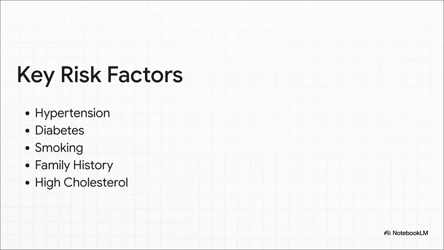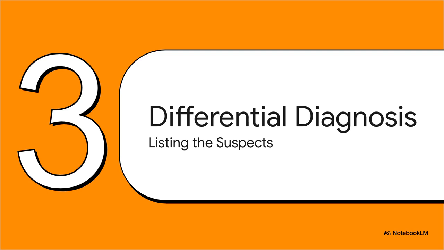Okay, so we've got the story of the pain itself, but we also need the backstory on the patient. Does this guy have high blood pressure? Is he a smoker? Does his dad or brother have a history of heart problems? These things don't give you the diagnosis on a silver platter, but man, they really dial up your suspicion for a major cardiac event.